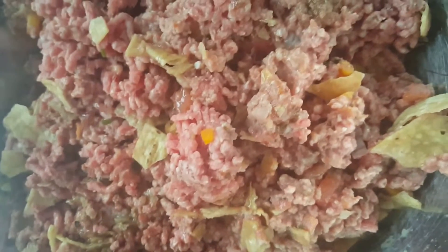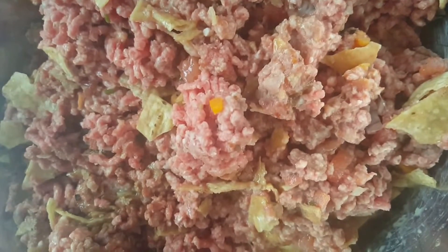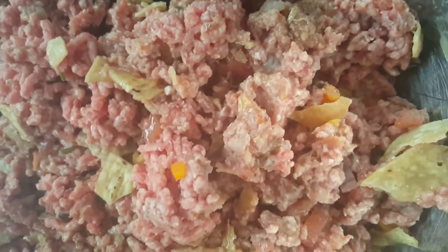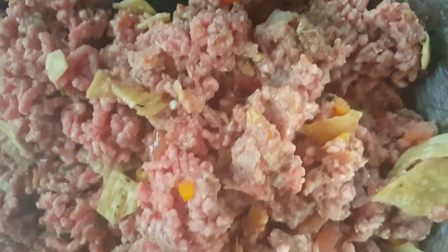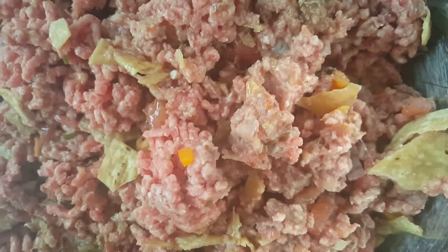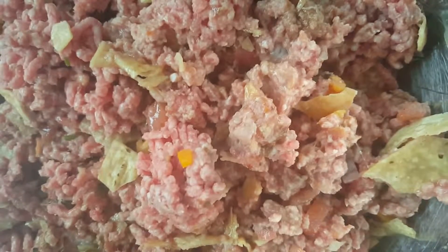The tortillas actually will get naturally soft as the meat binds with it, plus it takes in the flavor. We also used an 18-year-old balsamic — oh my god, it's so delicious. And of course we used a couple of eggs that we just mixed up and dropped in there.